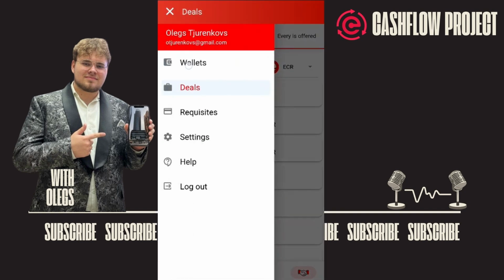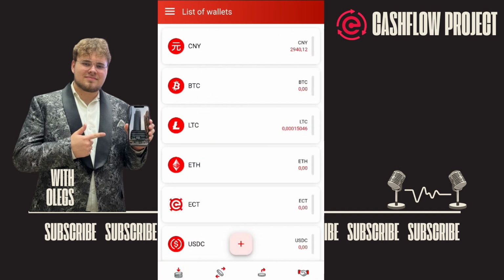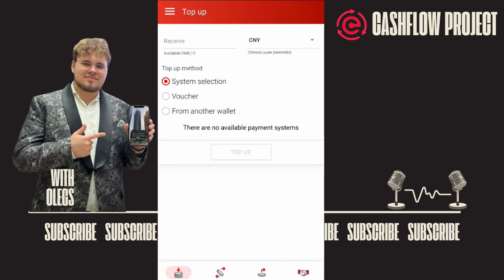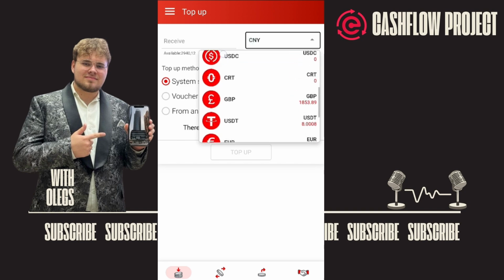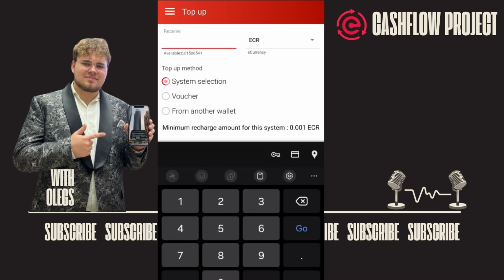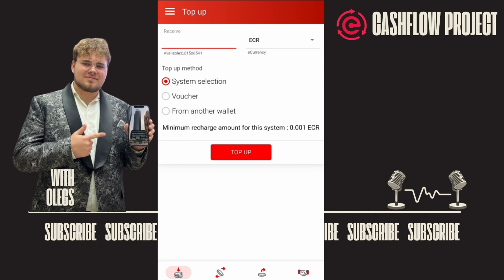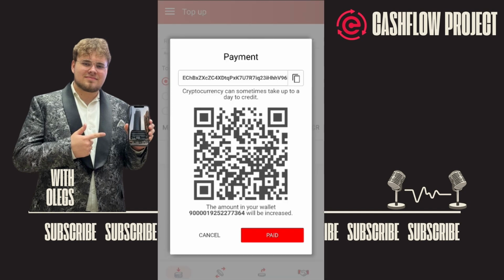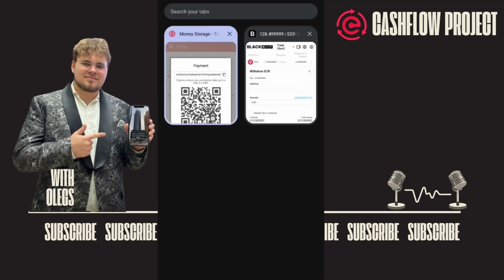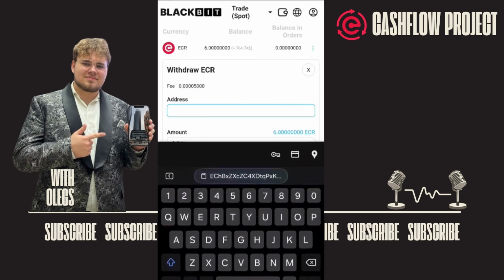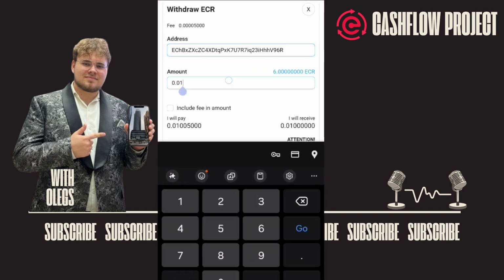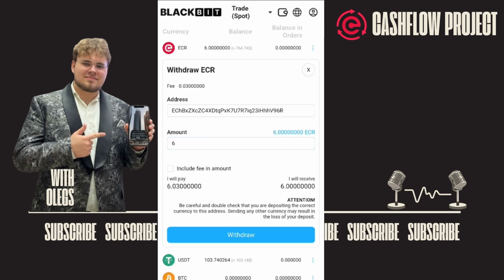You go to MoneyStorage, you go to wallets, then you click on top up on the bottom left, you choose a currency, you can write down the amount that you want to receive or not, it's optional, and you click on top up, then you click on the two square button to copy the address, and then you go back to BlackBit, you put the address in, then you can either write the amount or you can click on the blue numbers on the right side, it will just put in the amount for you, and then you can click on withdraw.